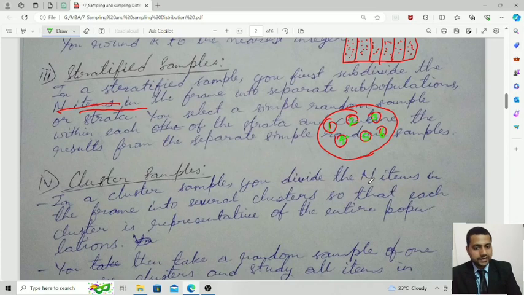You divide the n items, which means all items present in the population in the frame, into several clusters. So now here I divided the whole n items into 6 clusters, so that each cluster is representative of the entire population. It means cluster 1, cluster 2, cluster 3, and so on, all these clusters are representative of the whole population.